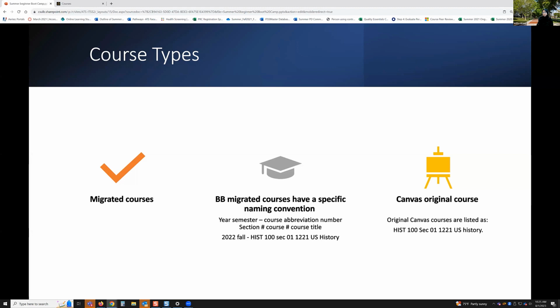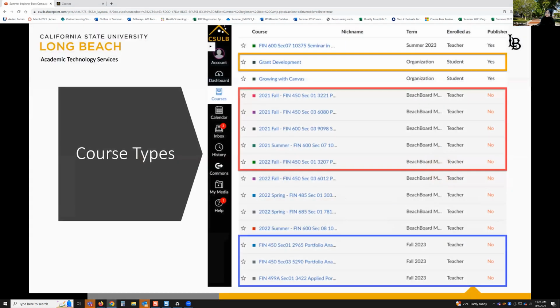And you will also see the courses which have been originally created in Canvas, and how you can distinguish between those courses.